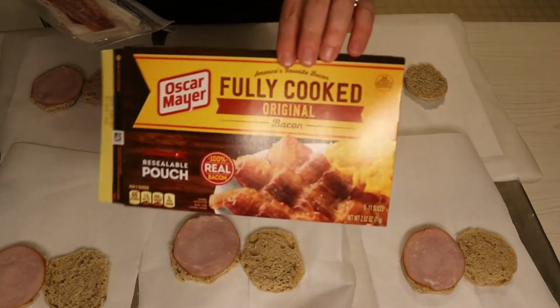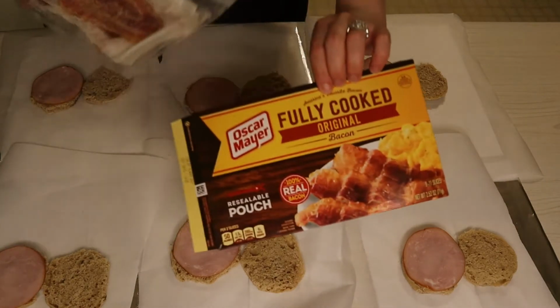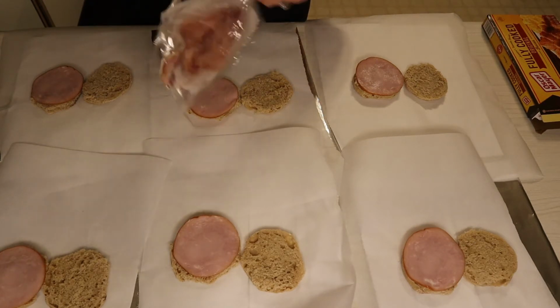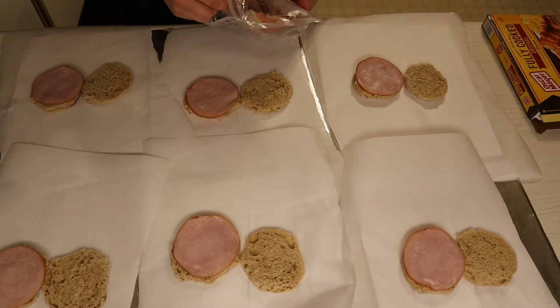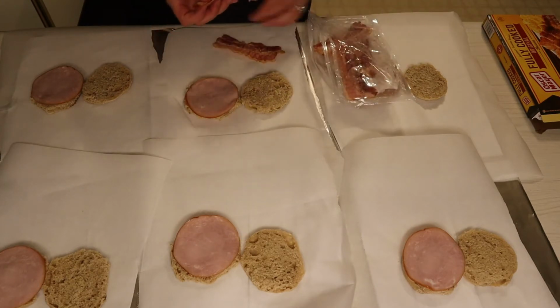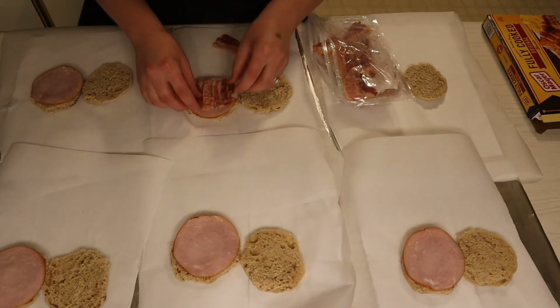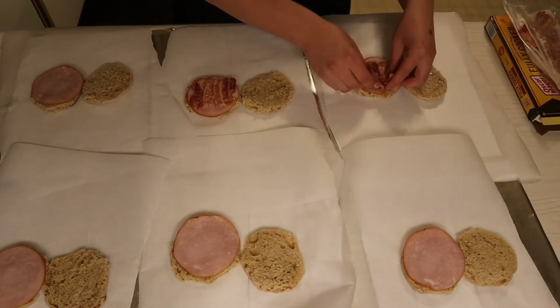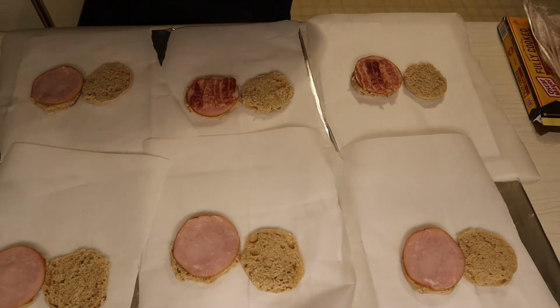And then to make things even easier, I am taking 1 slice of this Oscar Mayer fully cooked bacon. I'm going to be taking 1 slice and cutting that in half, placing it on top of that Canadian bacon. You can microwave or heat this ahead of time if you want it extra crunchy. I've been loving the way that the microwave cooks it in the mornings, and it is fully cooked. Plus, I hate cooking bacon. If you guys can find the Great Value version from Walmart, you can have 2 slices for 1 point. Mine was out of that, so I'm going with this one for this week.